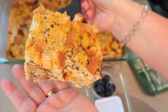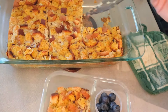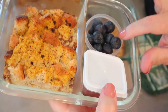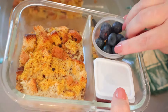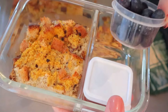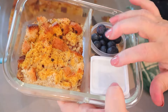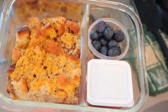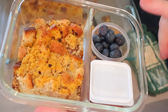Oh, look at that — I'm pretty sure this is the one I made before and it was so good. I've got my syrup in there and then I put some blueberries. I usually use little muffin cups but these little containers from Dollar Tree work great — they used to be 10 for a dollar. I think on the new program these should still be three points and it's only 131 calories per serving.